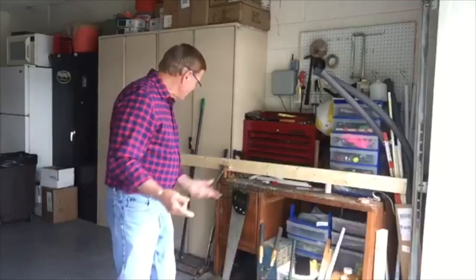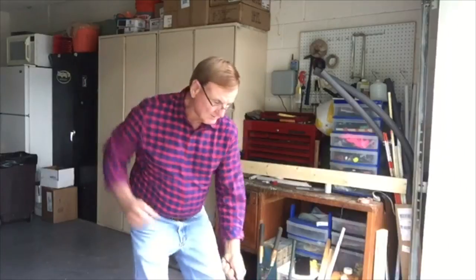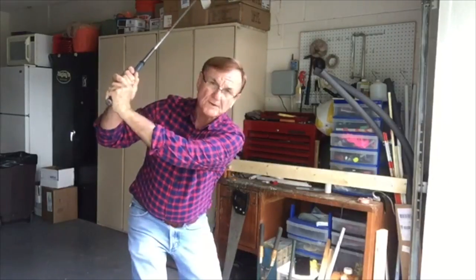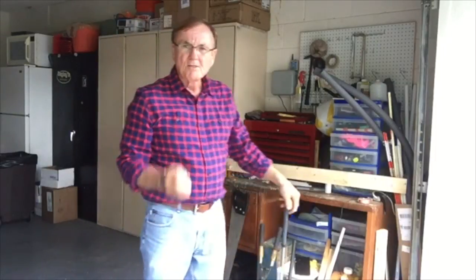Go out in your garage, practice sawing some wood. Then when you go out on the golf course, take that mental image with you. Take a little practice motion with the shoulder back, take the club, twist the shoulder back — you won't believe how perfectly it's going to put your hands in that position with the shoulder back behind you, where you can make a solid circular swing through the ball.